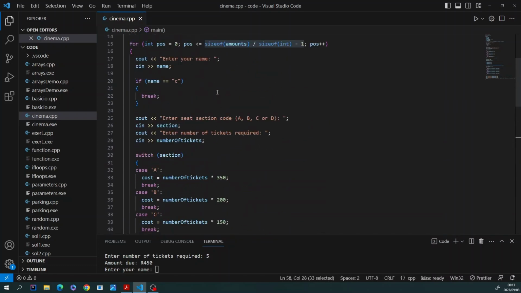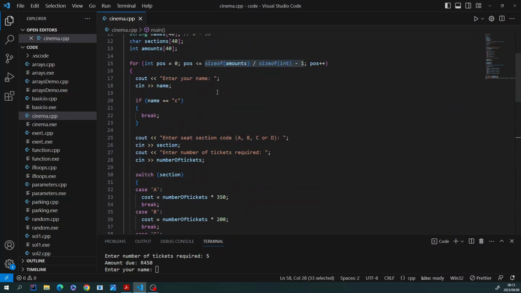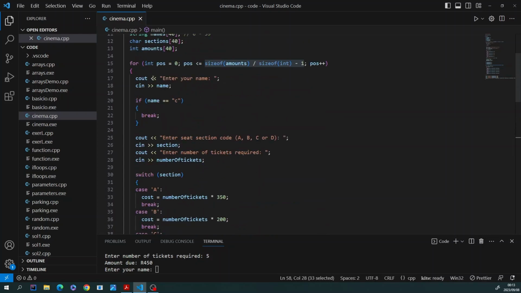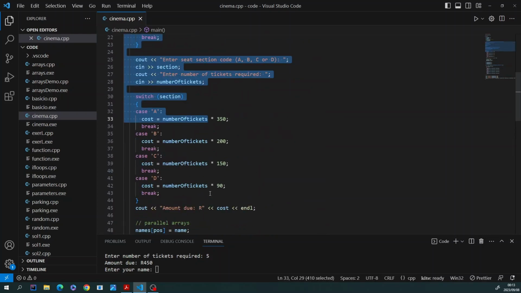Let's say only 2 users bought the tickets. There's no need for this to run past the first position, because the only data that's valid is on the 0th and first position. So the end position of this for loop depends on how many users we have recorded here.